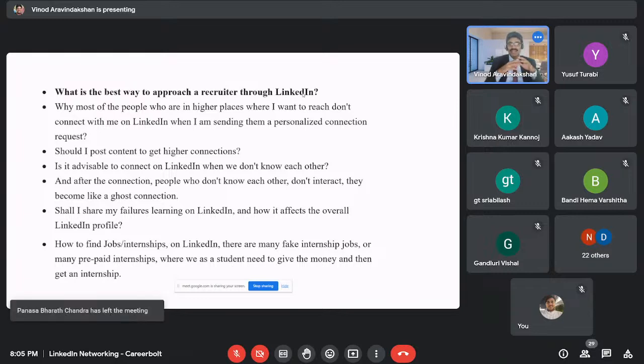If there are fake internships, I think it's a waste of time and effort because you will get it done on paper, right? You can put something on your resume saying I did an internship, but if a recruiter asks you questions on what you did during the internship, you'll face a lot of problems. So fake internships is something which I personally do not advise. If you're going to pay money and get an internship, it's just not worth it. Instead, I would recommend that you do some sort of research work under some professor in your college.